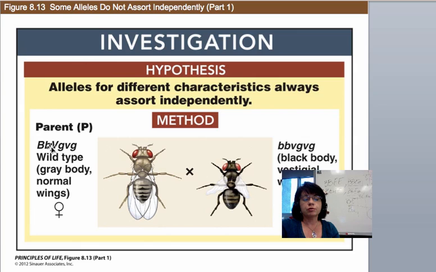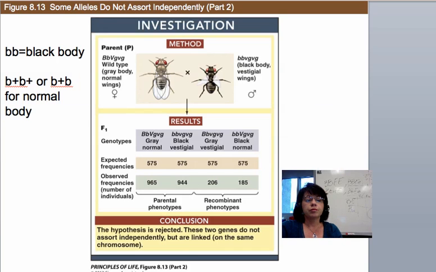The wild type, or normal one. The nomenclature that this textbook uses is a little different from what Morgan actually used. They simplified it a little here, and we can use this, but I want you to be aware that you may see it in other places with a different name, and I may revert to that because that's what I've been using for a long time. What you may see is that for normal flies, it has a lowercase b plus, with the plus meaning you're normal. Lowercase b stands for the black gene and that it's recessive, but the plus means you're normal at that locus for that allele. You could also be a normal body if you're a b plus b fly.